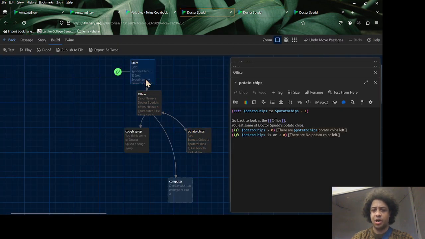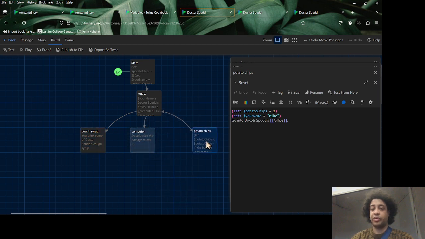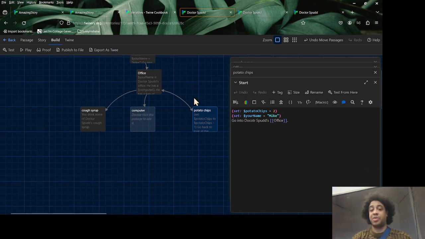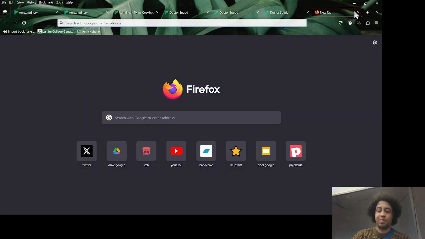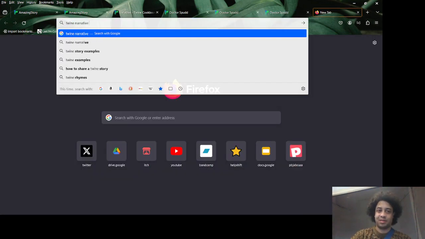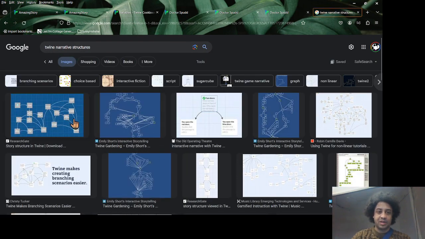Yeah, I think those are all the kind of basic things. Another strategy to this that I think is good, one recommendation I have is, you can make something really big and explorative, but try to combine stuff as much as possible, right? So you can have a huge branching narrative, but let's just see, Twine narrative structures, right?